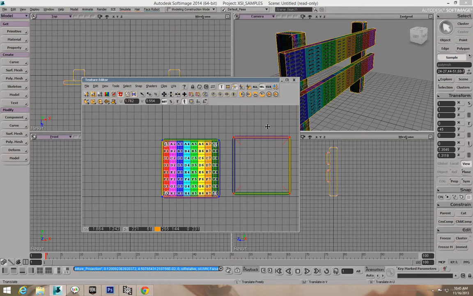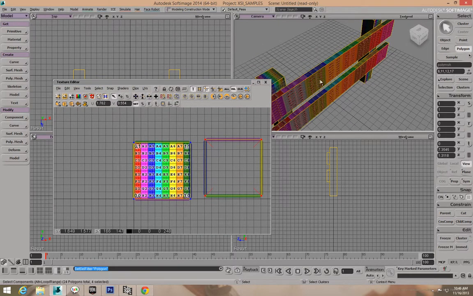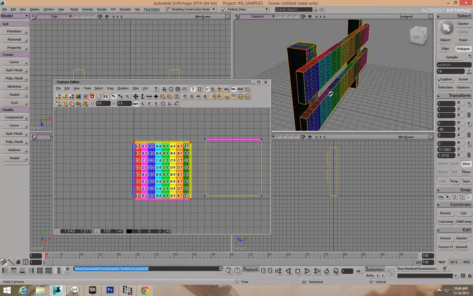So next what I'm going to do is start selecting the other faces here. So back in polygon mode, I'm now going to select this face here, along with these faces here.